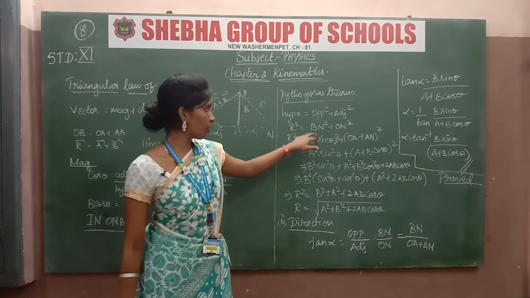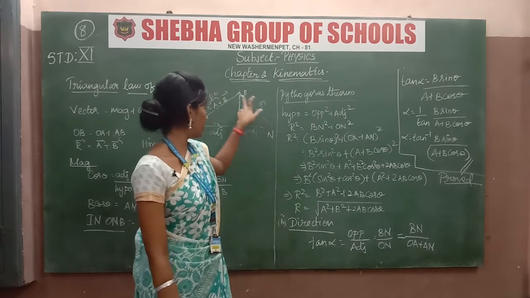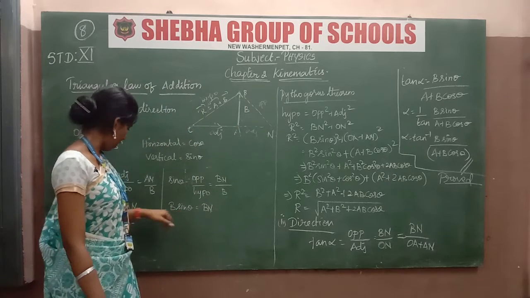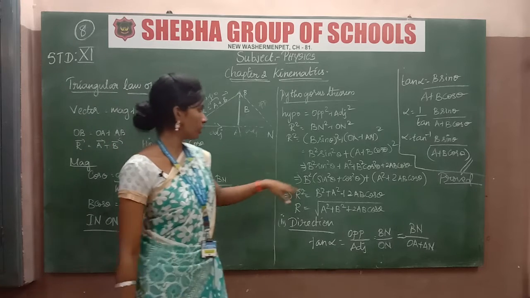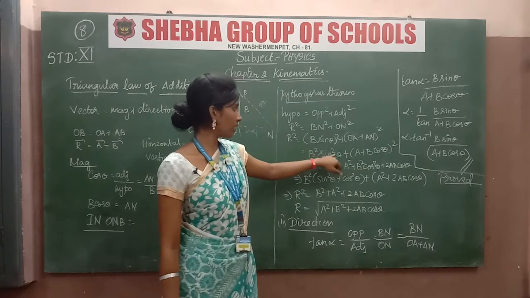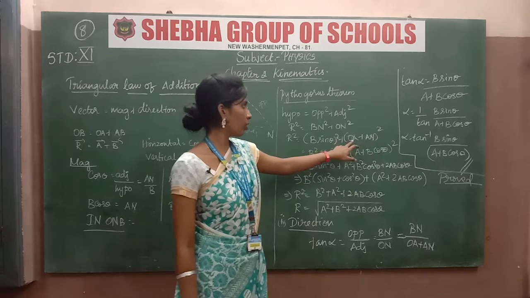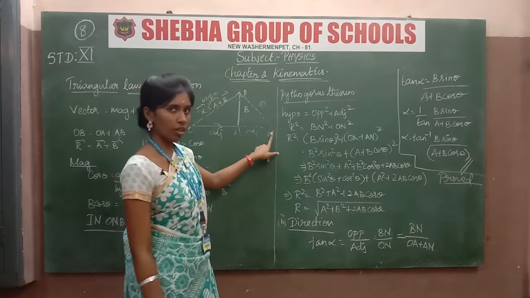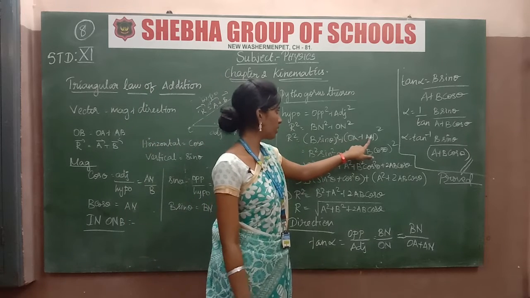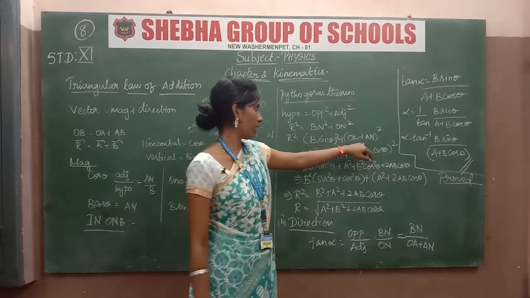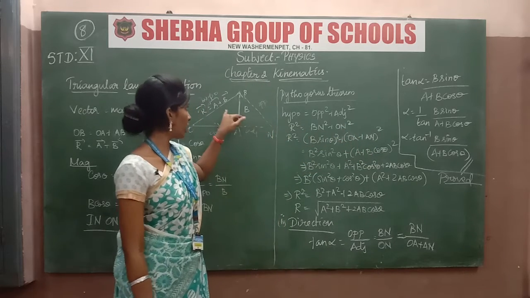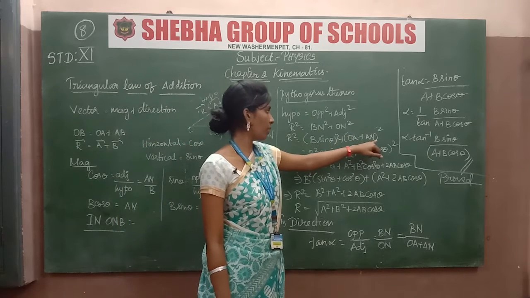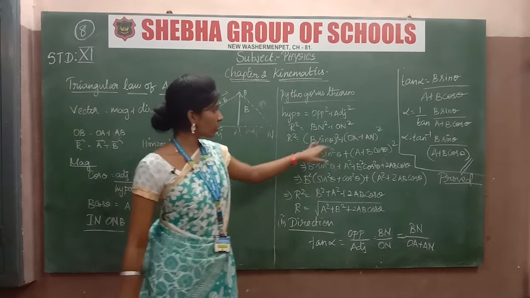So R square is equal to B, here we take B sin theta and here B cos theta of AN. So we take B square sin square theta. Okay, so ON is equal to, O is the midpoint of OA and AN. So we take OA plus AN for ON. The value of BN we take as BN is equal to B sin theta. For ON we take OA plus AN whole square. Here square will be applied.